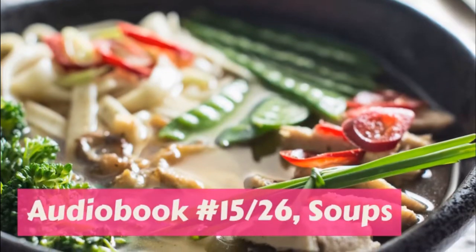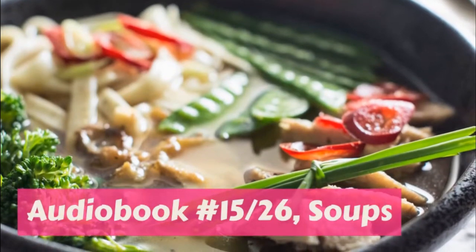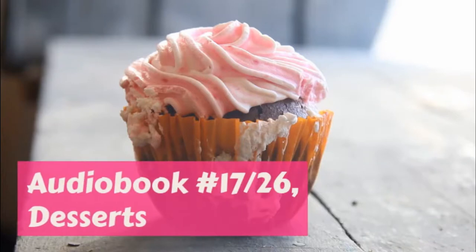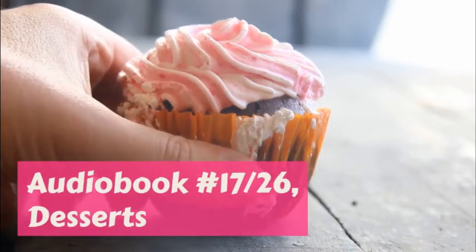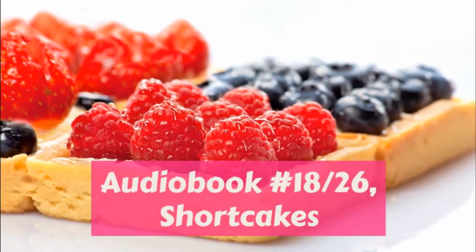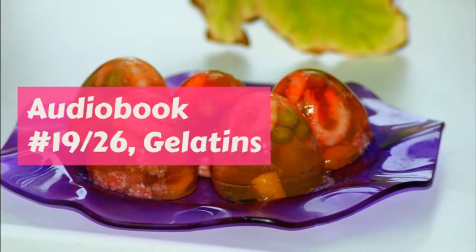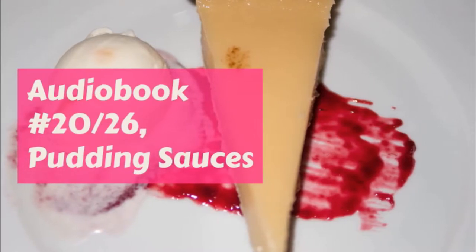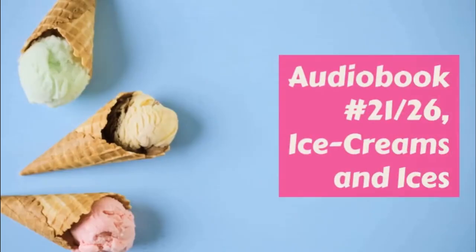Add one teaspoonful of chopped parsley, and put them in a hot covered dish. You can make another sort of potatoes when you have finished creaming them in this way, by putting a layer of them in a deep buttered baking dish, with a layer of white sauce over the top, and break crumbs and bits of butter for a crust. Brown well in a hot oven.